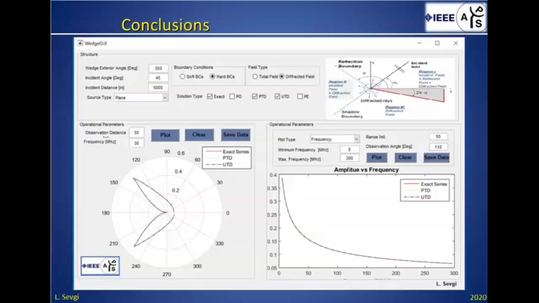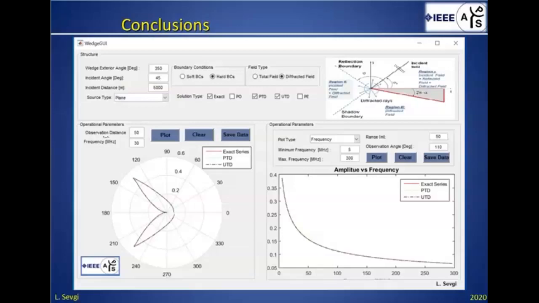In that case, you have multiple regions where you have reflections, incident field, and refractions. In the examples I showed you in this presentation, we don't have refractions because the wedge is non-penetrable.